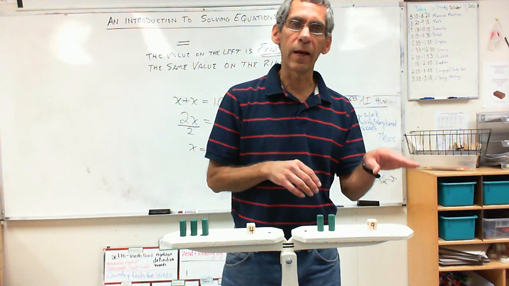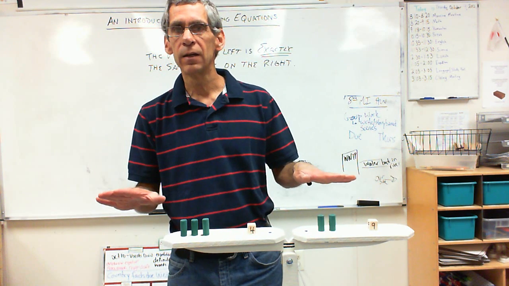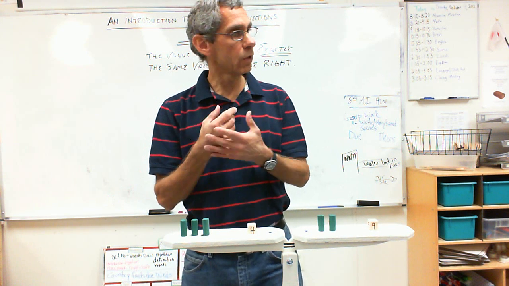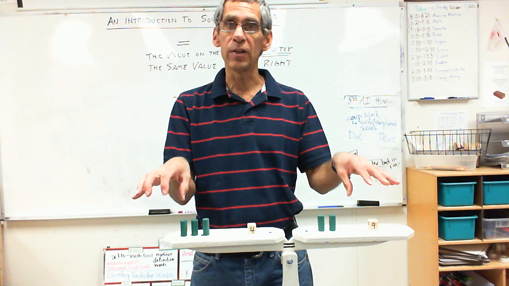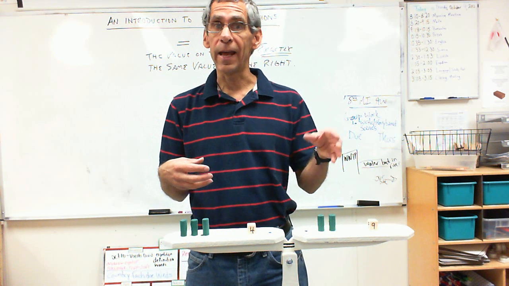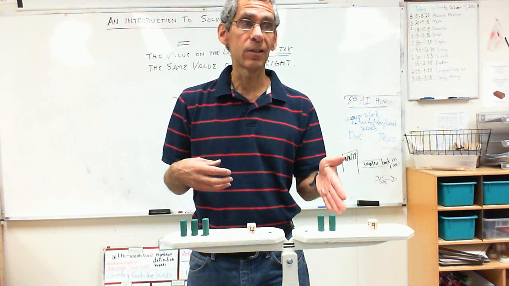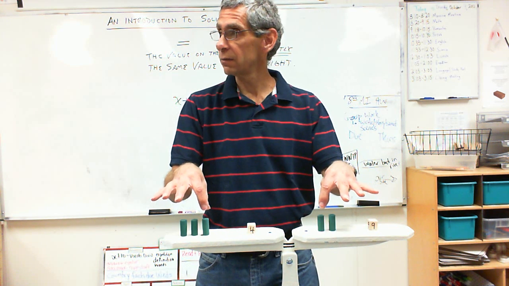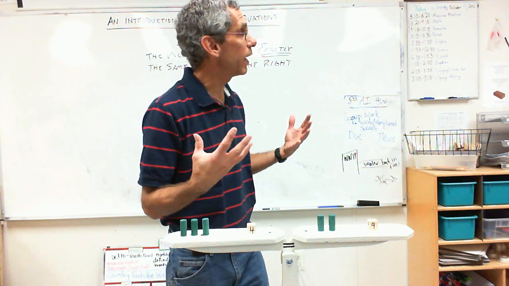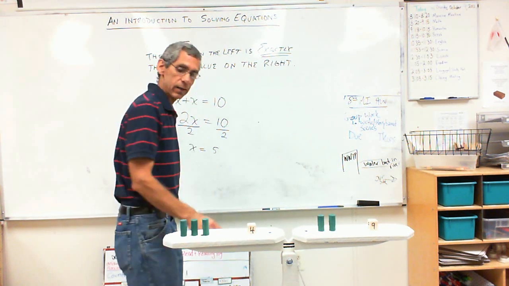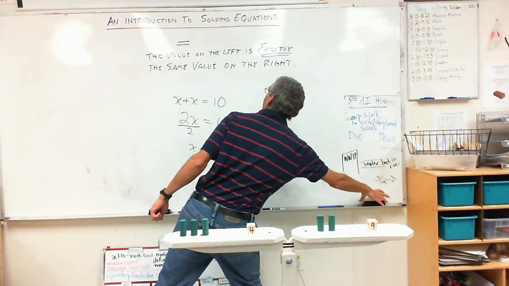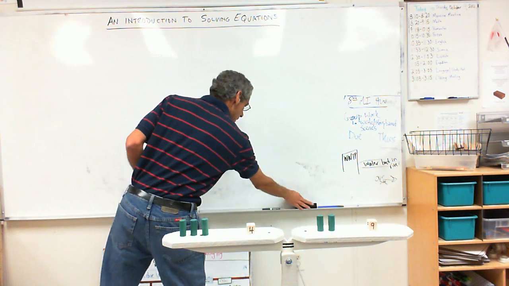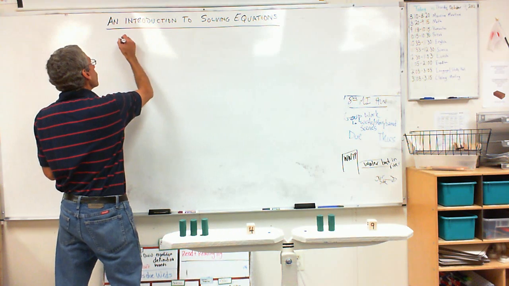But we learned something. Remember when I had a 5 on this side and a 5 on this side, because x's are 5s? We had a 5 on both sides, and I wanted to add a 3 to this side, but when I added it just to this side, it went out of balance. So I found I had to add a 3 to both sides, right? So I have created a rule, and this rule is so important. It's the golden rule of algebra.